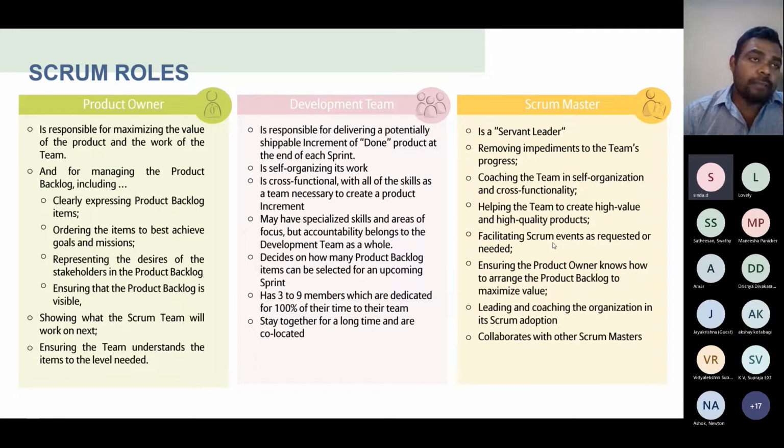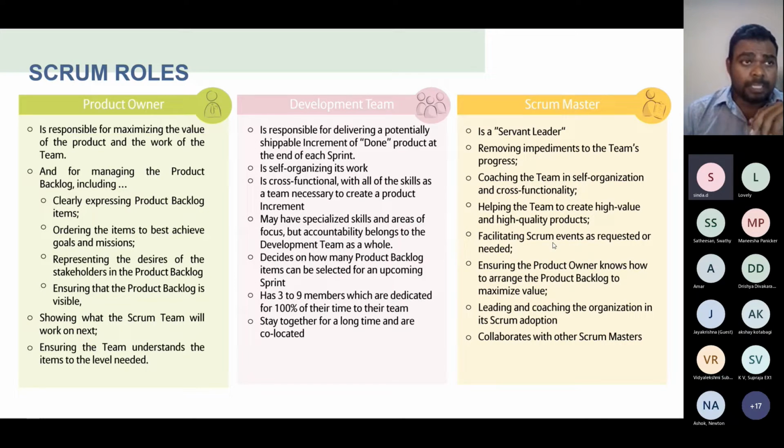And the Scrum Master can facilitate Scrum events as requested or needed. Sometimes a self-organized team can facilitate their own meetings. I've seen teams do stand-ups without a Scrum Master sometimes, because they can solve their problems within themselves. And there will be some volunteers to go around and check how they can sort out the impediments. But it's always recommended to have a Scrum Master, because he can take care of the things, and the devs and testers, whoever is part of the development team, can work on the real task.